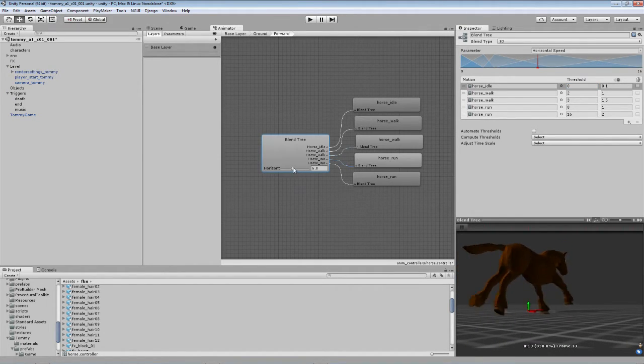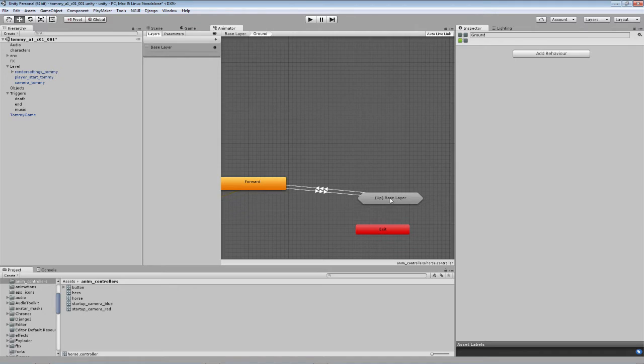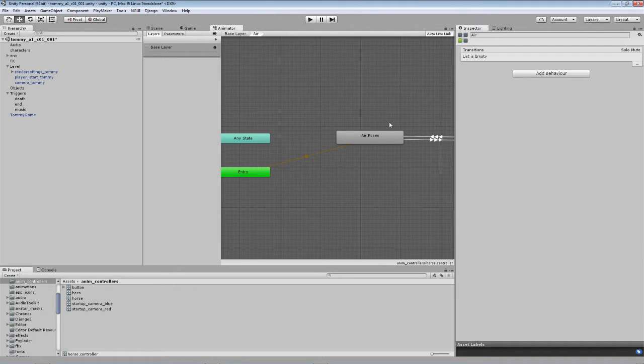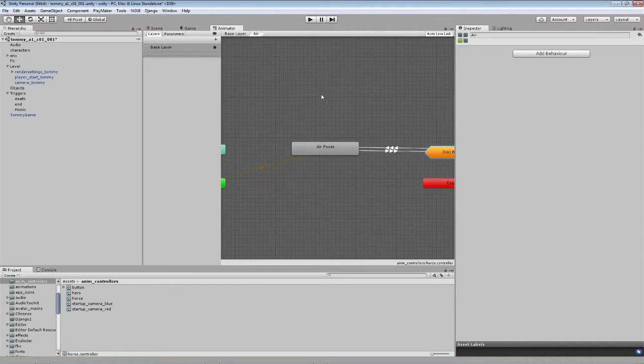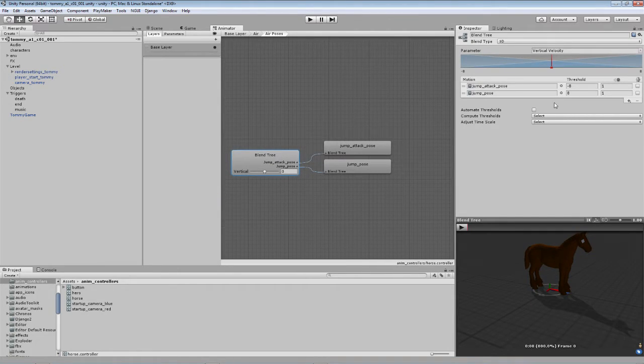So now, how to use the horse. Go back to ground. Air poses. I'm going to have to get fancy with the air poses.